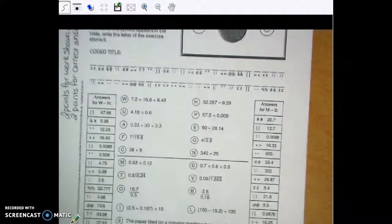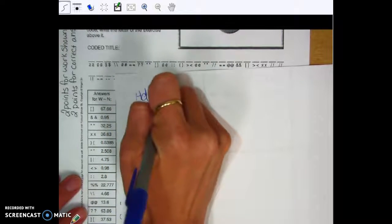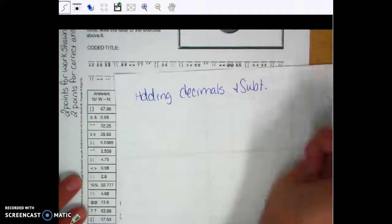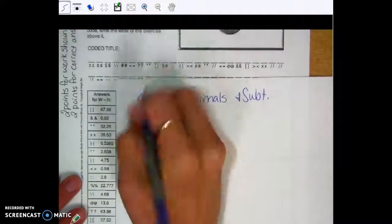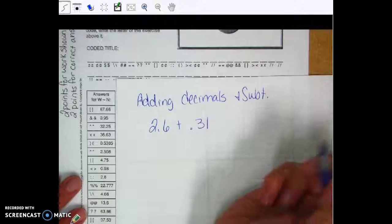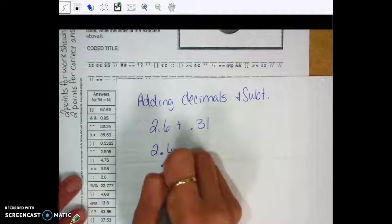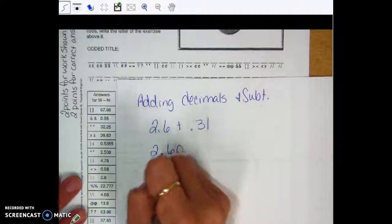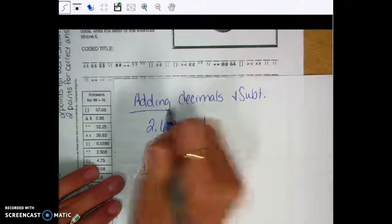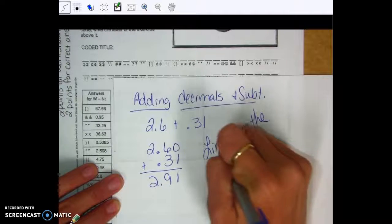Okay, so here are the key things to remember on each one. On adding and subtracting decimals, remember you line up the decimal point. So if you have 2.6 plus 0.31, you don't just line up the numbers, you line up the decimal point. So that would have to be 2.6, and then here's the decimal point, and then the 3 and the 1. And then you would have to add a 0 there. So that would be 2 and 91/100ths. So on adding and subtracting decimals, line up the decimal point.